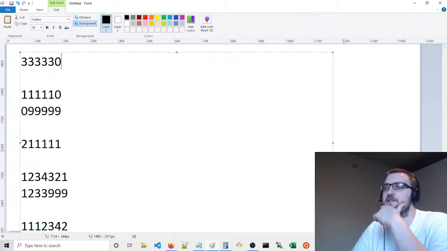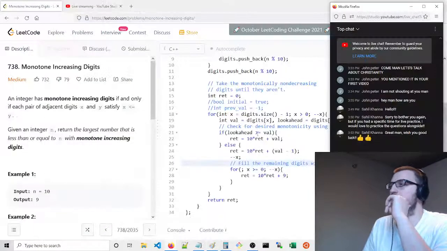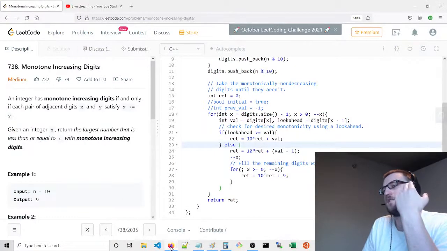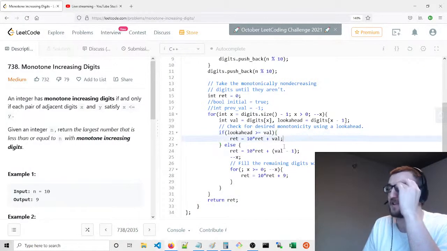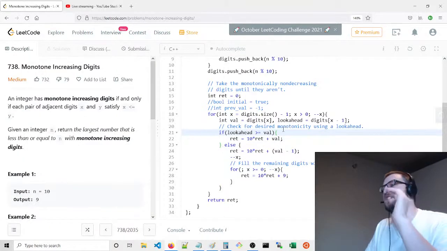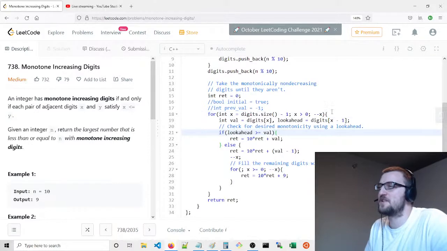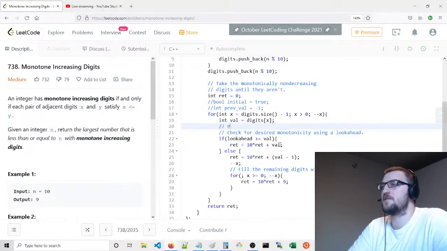So a pretty interesting question. I think it's still linear in the number of digits, but I don't know. I'm trying to do this hyper efficiently in terms of the algorithm, but it actually doesn't need to be that efficient. There's only 9 digits to work with, so it's kind of straightforward. But you could do something like this. So we'll have a look ahead and there's 1 digit forward. Or actually we have the value. We're going to process look ahead values.